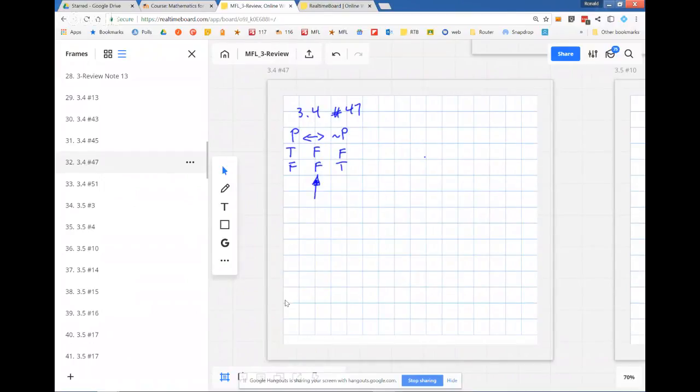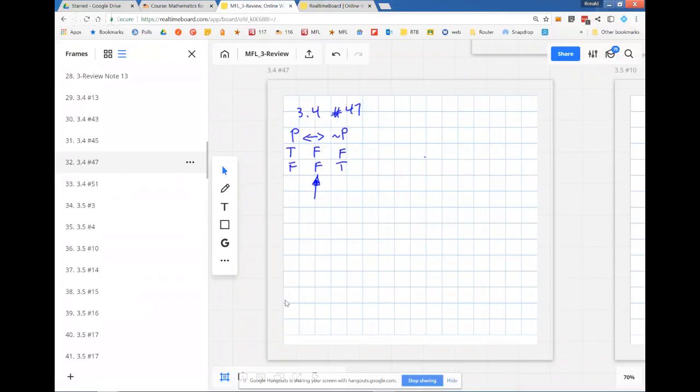Okay, so I've got it up on the screen here. Let me get there in the book. 3-4. So it says, show by means of a truth table that the statement is a contradiction. First of all, what do we call a truth table where the answer column turns out to be all truths? A tautology. That's correct. And just the opposite happens when we get a truth table that results in all falses. We call that a contradiction.